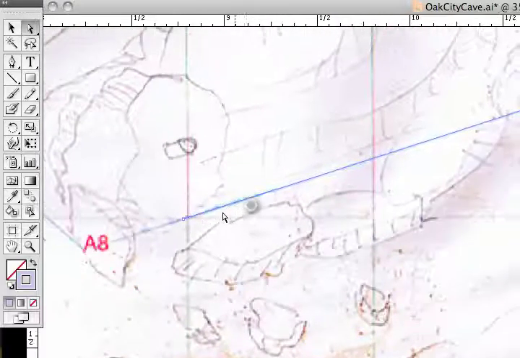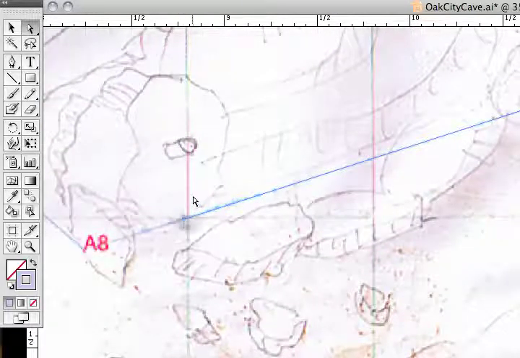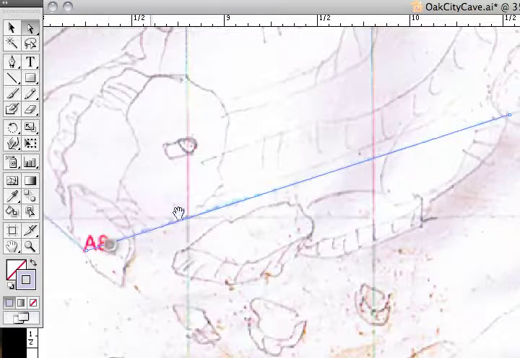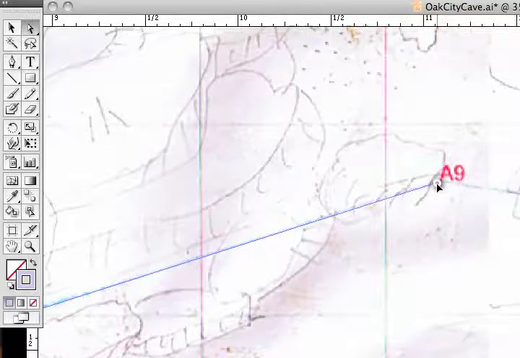Now, ooh, what did I do? Oh yes, sometimes if you don't quite get right on the point and you accidentally grab the line, you'll end up dragging the entire line and not just that end point. And that's what I did. So I'm going to come back over here, click off of it, click and drag to select that end point, and then drag it over.